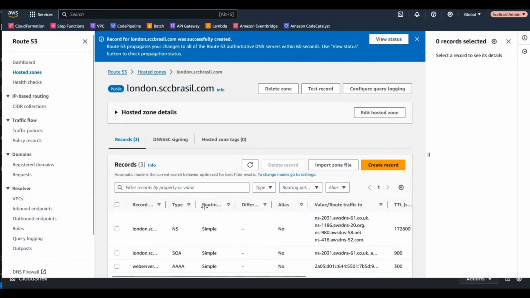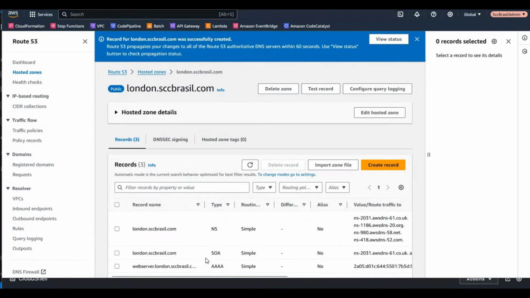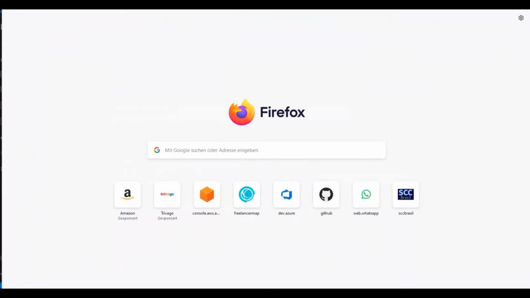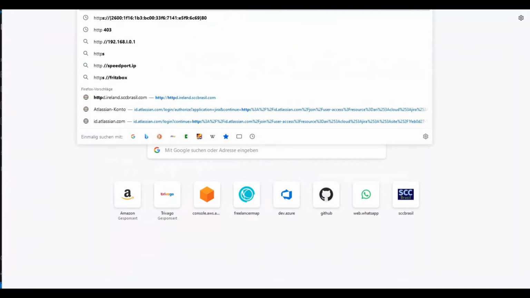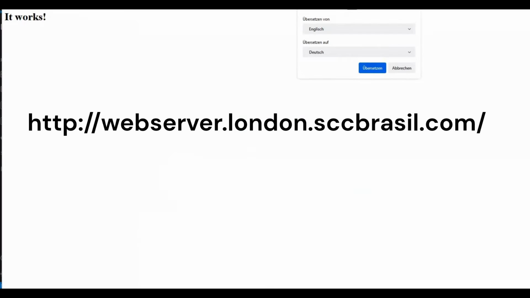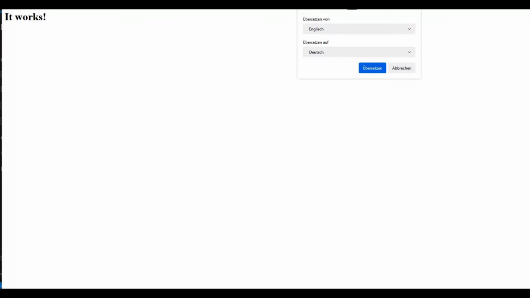So we can see if the Route 53 record sets are working too, and therefore we will just do HTTP, and you can see this also works. So we are able to connect with a DNS name here and with a proper URL to our instance.